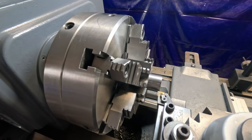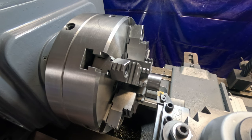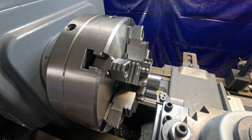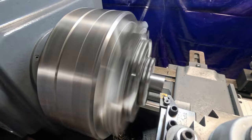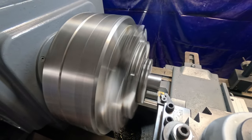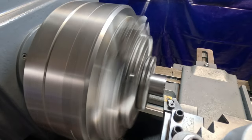Let's find a zero here first and set it up on the DRO. I've got to take 40 thousandths off here. Better turn the power on. First we're going to touch off and I'll set my DRO. And touch off. I will take 20 off here on the first cut.